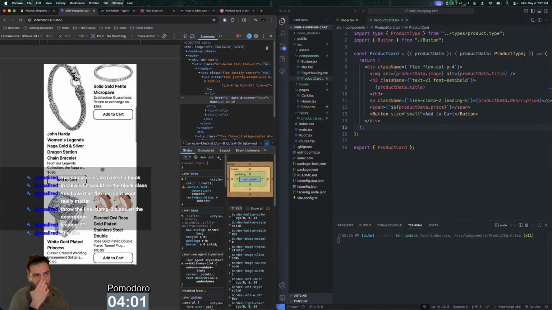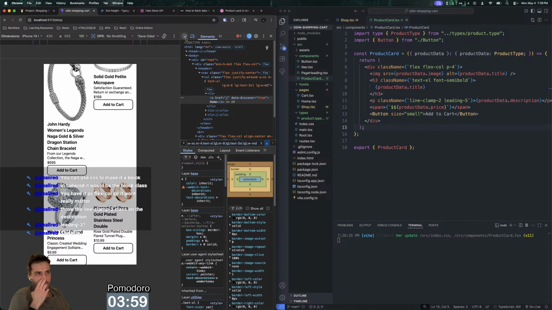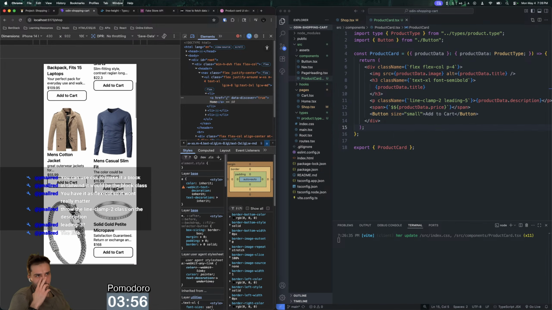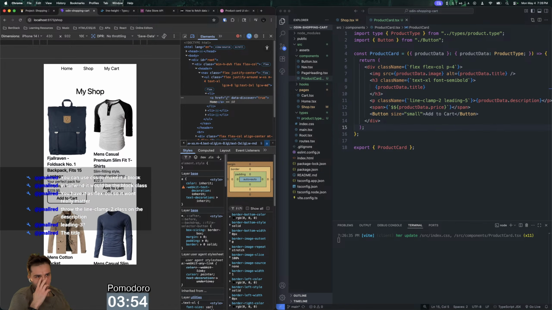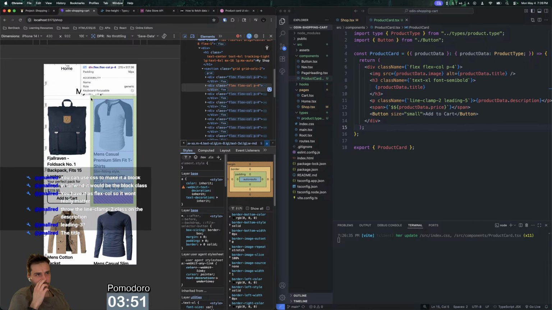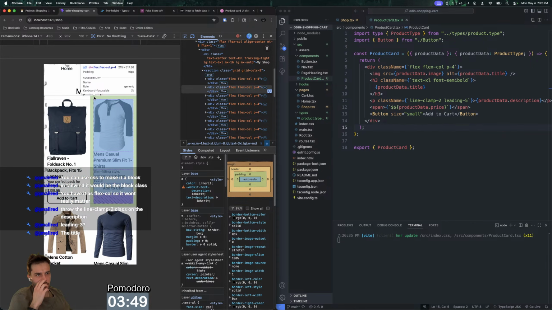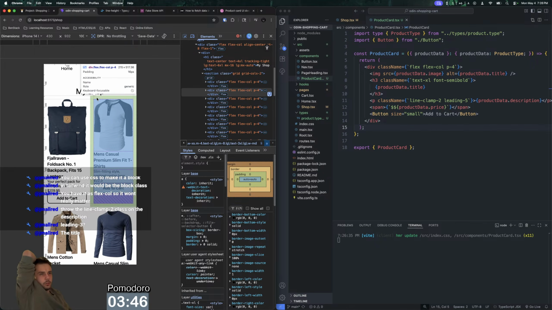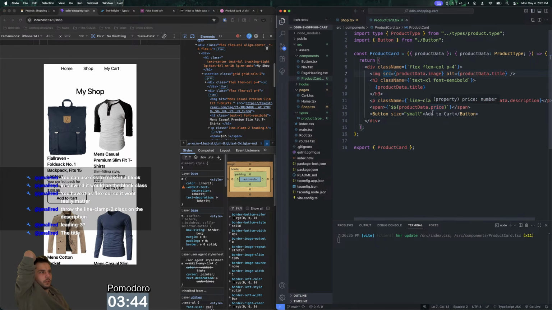Okay, this is already looking like a shop. Okay, but why is there a huge gap here? Oh, because of the... We need to make these a fixed height or something, right? So they're aligned. We need to give the image maybe some padding as well. Which we could probably wrap in a... Is it good practice to add Tailwind directly to an image tag, or should it be wrapped in a div? I don't know.